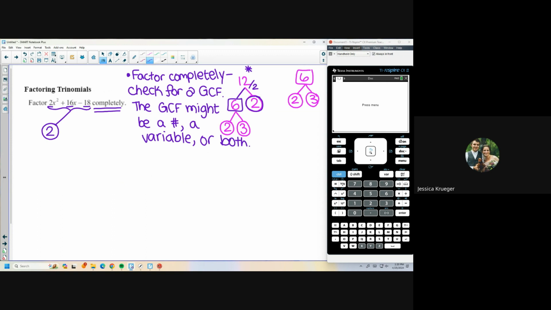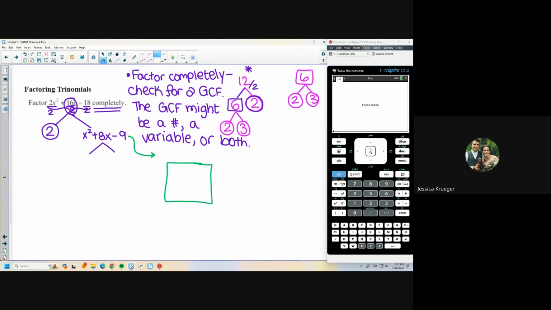So when I pull a GCF of 2 out, I'm going to divide each of my terms by 2 and figure out what's left. Well, 2x squared divided by 2 is x squared. 16x will become plus 8x because 16x over 2 is 8. x minus 18 over 2, whoops, it's not plus, would be minus 9. So now I have a case where I still have a trinomial left, and I'm going to break that trinomial down. Well, how do we factor a trinomial like this?